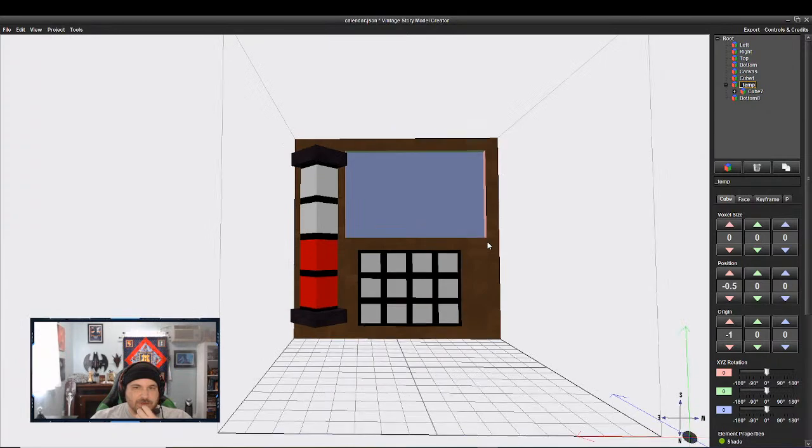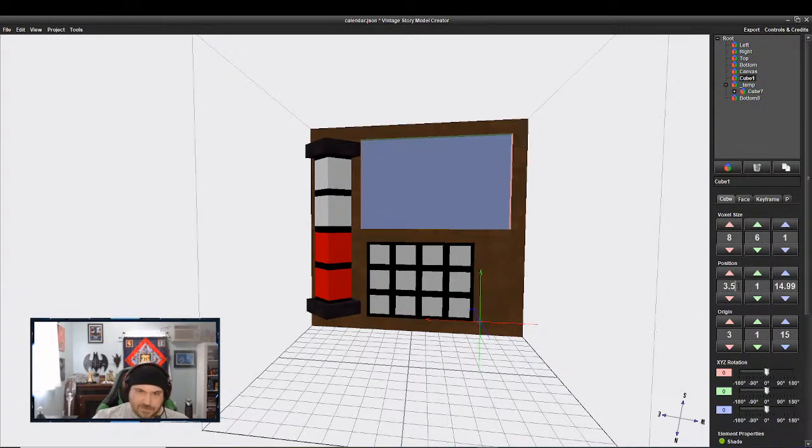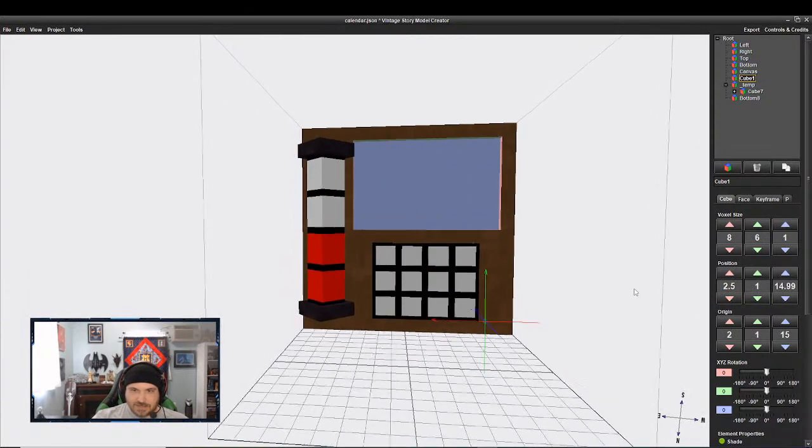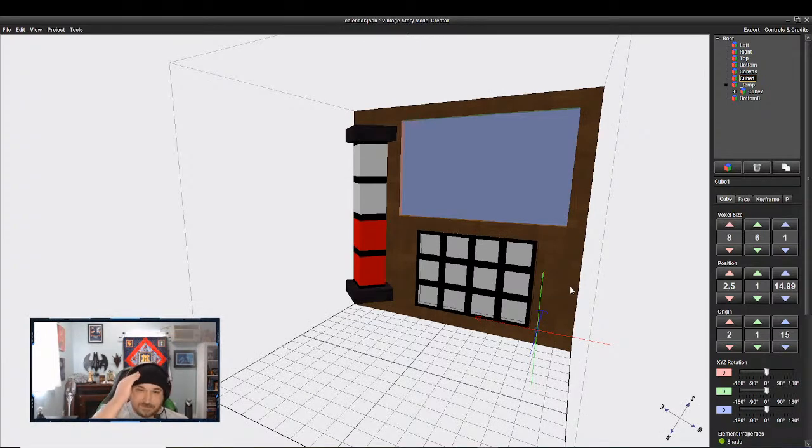Yeah, that's not too bad. Which means that this would have to go over probably 0.5 in that direction, right? Because that centers that. And then we have the picture here. Is it going to be a problem, though, with that overlap? Or could I do the caps a little differently? There's nothing that says the caps need to be that big. I still have to do voxels. I can't do half voxel. Oh shit, I can. That was Minecraft. I could do a half voxel. So I could do like a 2.5.